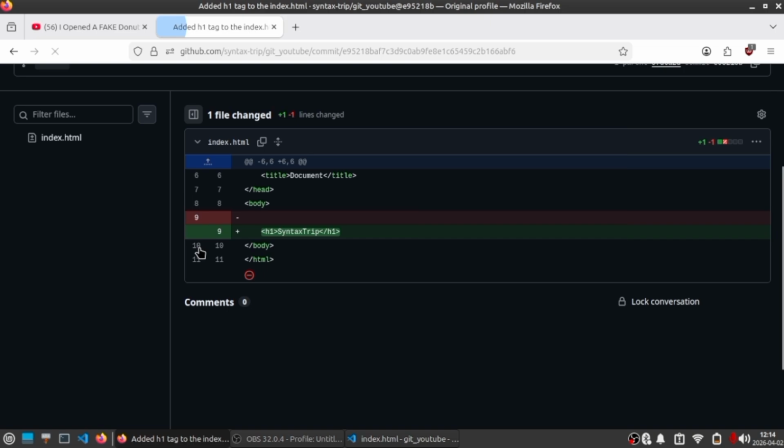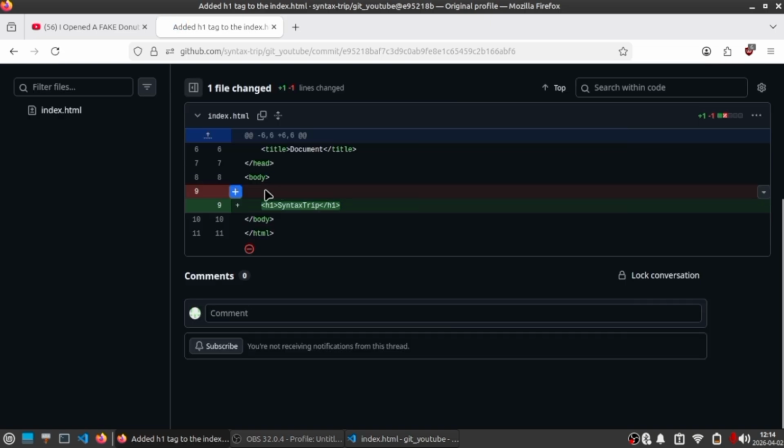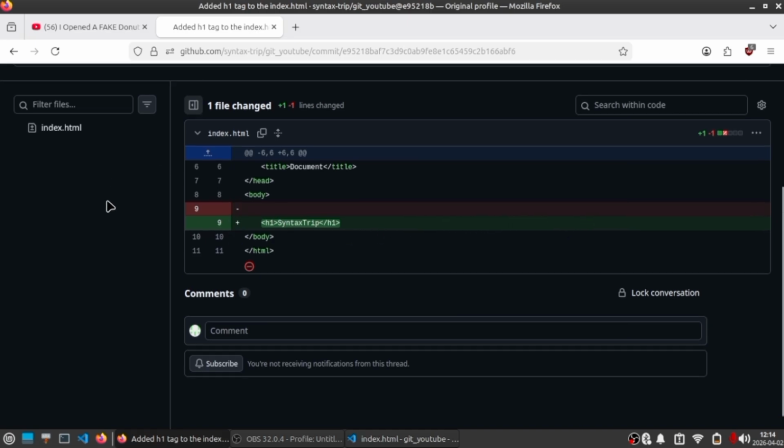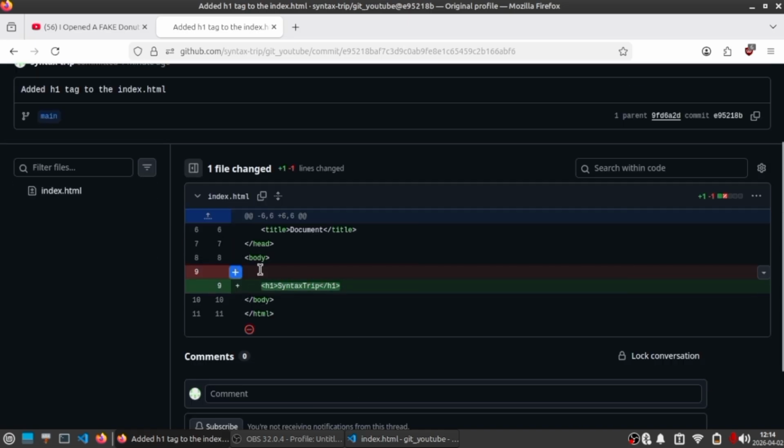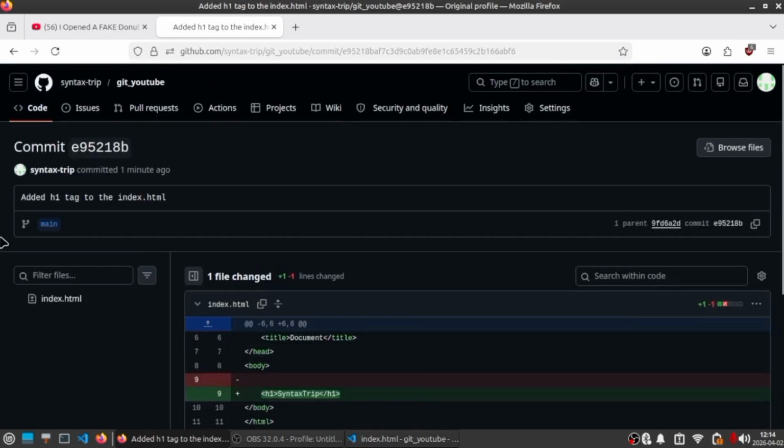You can see the changes in the green and red lines. The green line is what changes we made in our code, and the red one is the previous one that we didn't change anything.